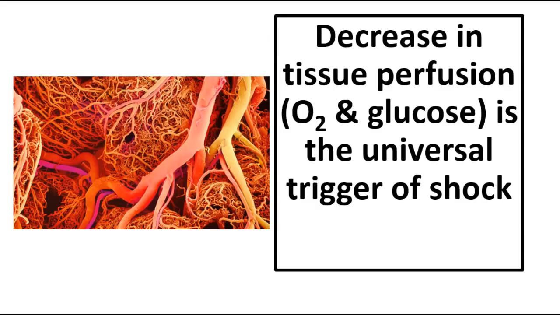Okay, so you can tell this is pretty important because I've devoted an entire slide to one sentence. So hypoperfusion is a concept in nursing, just like pain's a concept and some of the other concepts that we've been learning about. So hypoperfusion. Basically, at its base, it is a shortage of oxygen and glucose at the cellular level. So lack of oxygen and glucose. There are several different categories of shock, but the bottom line is this. There is a shortage of oxygen and glucose at the cellular level.